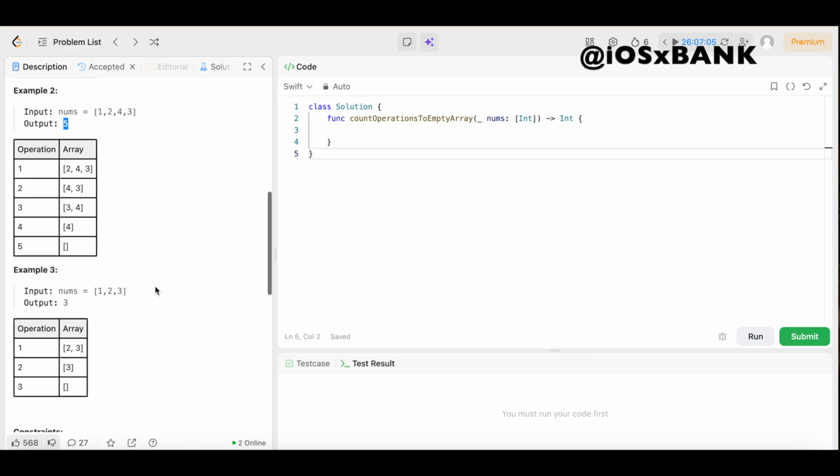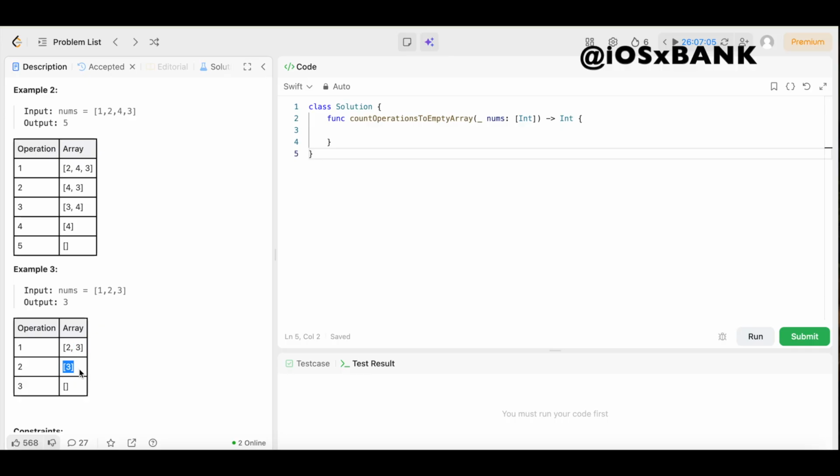And just in case that didn't make sense, y'all, don't worry, we're gonna get to example 3 as well. In example 3, we have the input nums equals an array of integers 1, 2, and 3. The output is 3. This time we could just go down the line, y'all, because it's already sorted. So we have 1 first, and it's the smallest element. We can remove it. That's 1 operation. Now we're left with 2, 3. 2 is first and the smallest element, so we can remove it.